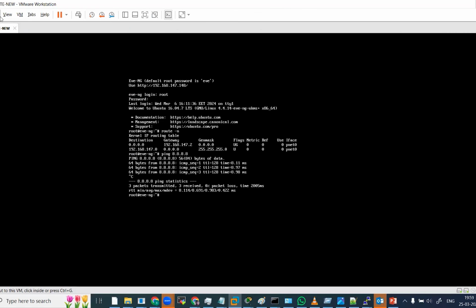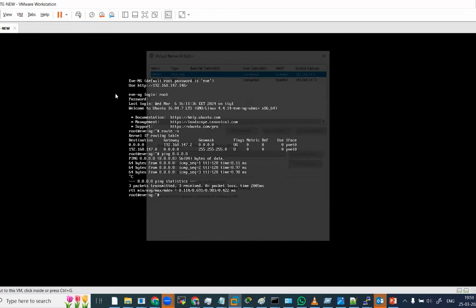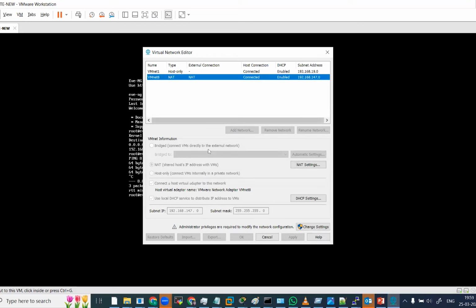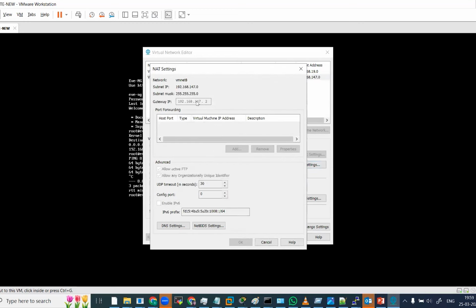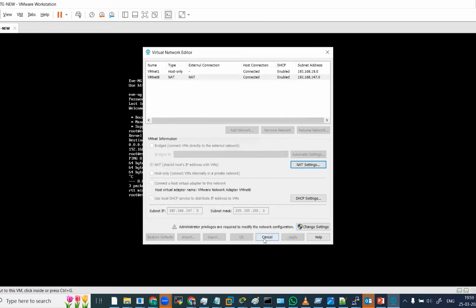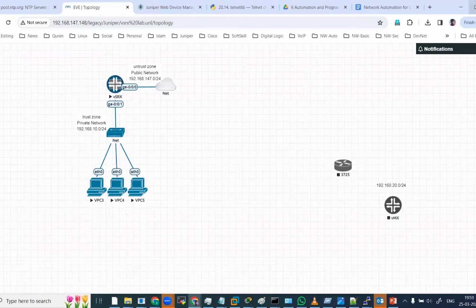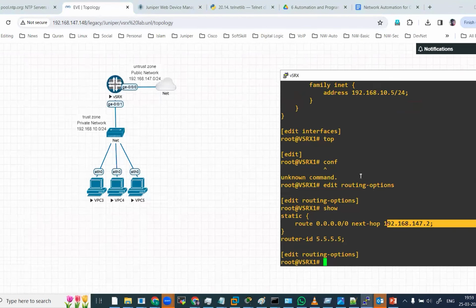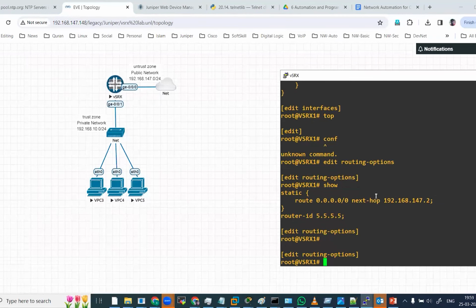This network is available in the NAT settings. This is a NAT setting. And if you go to the NAT setting, this is the default gateway used in these NAT settings, right? That's why we have to select this IP address. So I hope it is clear, right?